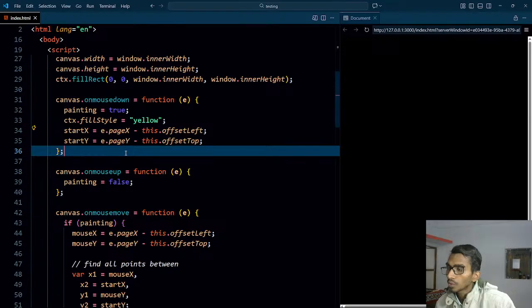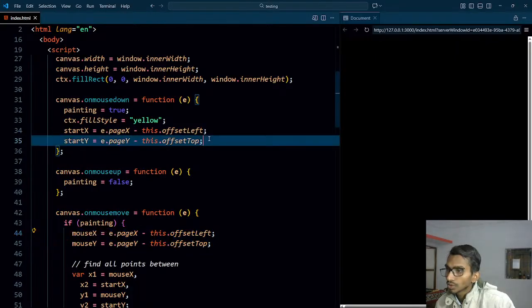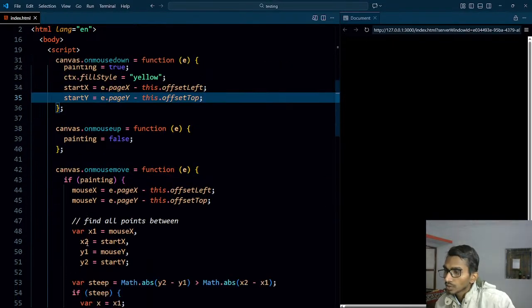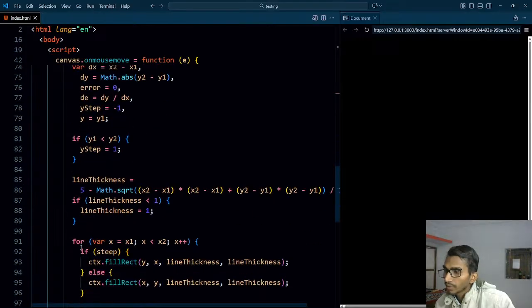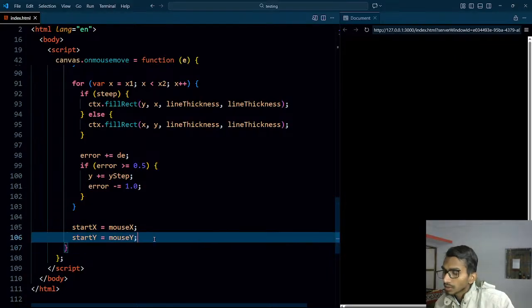Not only this, I have to save these two things in the database, and once this is done, then the next time I have to change the value. So start is gonna be mouse x, and that is what I'm doing here at the bottom. So this whole thing is done. I've drawn that, and once that is done, I'm making it like this. So where do we need to save the values?